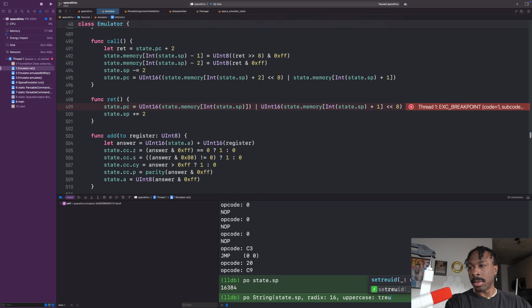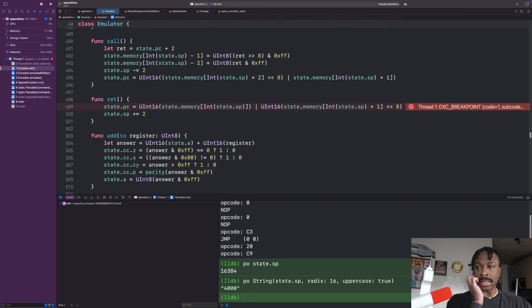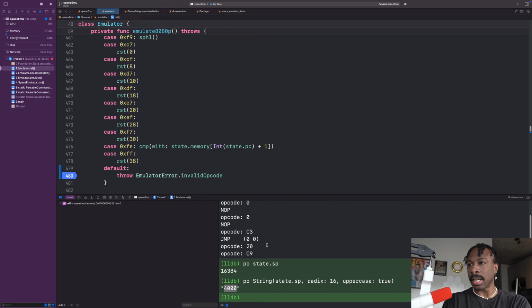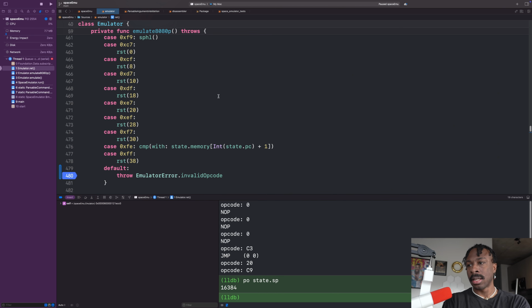So I'm printing out this number as hex to make it easier. The stack pointer is at 4000, which is the end of the memory. So if we add 1 to it, it's going to throw an index out of bounds. That makes sense. I'm not really sure why the stack pointer is that big right now, because we haven't run that many instructions.